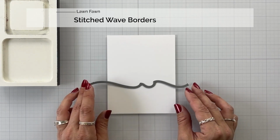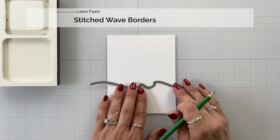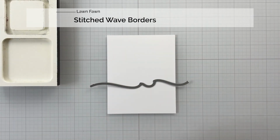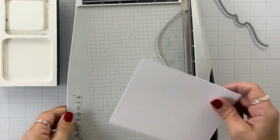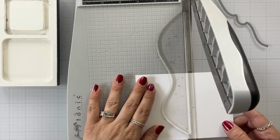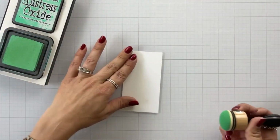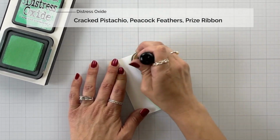I'm going to have 2 sets of waves on the front of my card. So I'm using the Stitched Wave Borders die, and I'm lining it up about where it's going to go on the front of my card. And I didn't need the whole piece of cardstock, so I just put a little bit of a pencil mark there about how high I wanted my stitched wave to be. And then I'm going to trim that out, and I'm just trimming it right above that pencil mark. This is going to save me a lot of cardstock and a lot of ink because I don't need to ink up the entire piece of cardstock, the bigger piece.